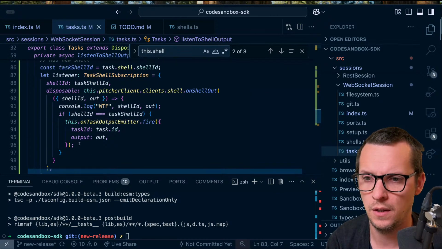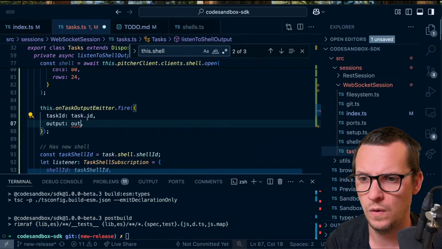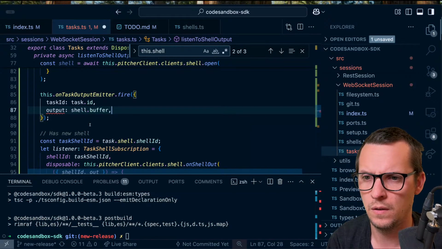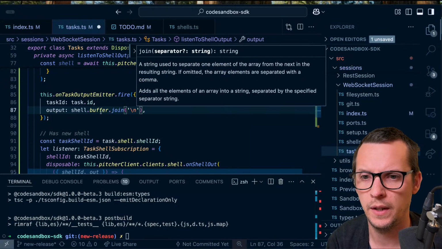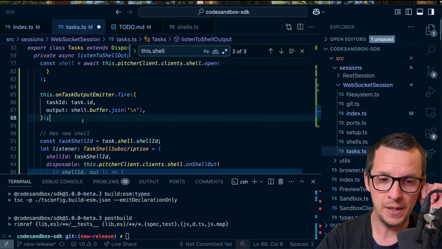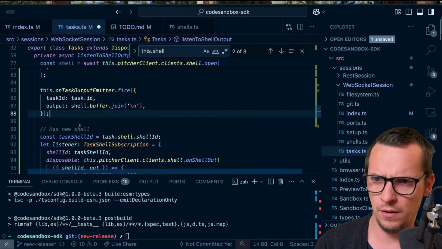So we can give it that output, shell dot buffer, join, I guess. Yeah, but the problem is the size of the shell. So we have to change the listener.